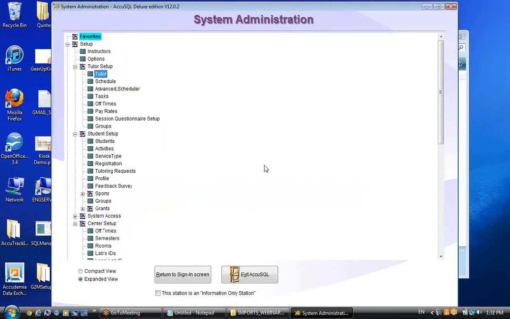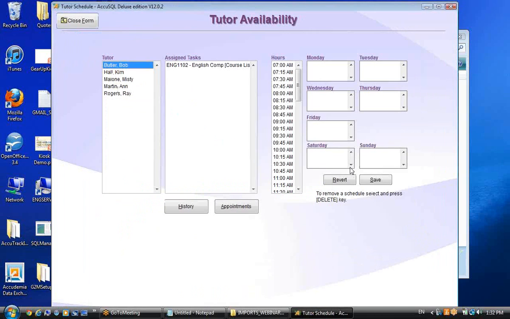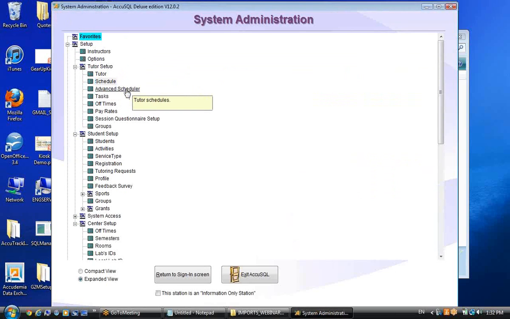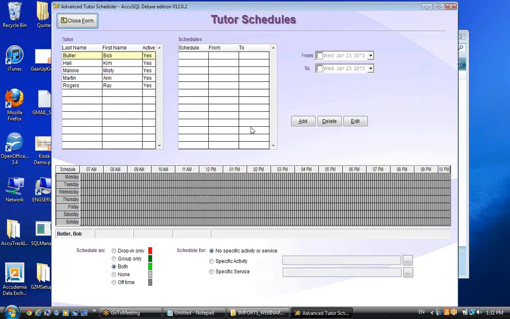Okay, now the other thing I want to mention is we don't have an import for this, so you have to do it on your own. But remember, in order to schedule appointments, I need a couple of things for the tutors, right? I need the tutor activities, and I also need the tutor schedules. So I still have to go in after the fact and create the schedule for when the tutor's available for appointments or sign-ins, okay? And I can do that the normal way in my tutoring, my schedule window here, or if I decide I want to schedule my tutors on a week-by-week basis or bi-weekly or whatever, I can set their schedules week by week using Advanced Scheduler. Okay, but I still have a little manual work to do to build the tutor schedules.